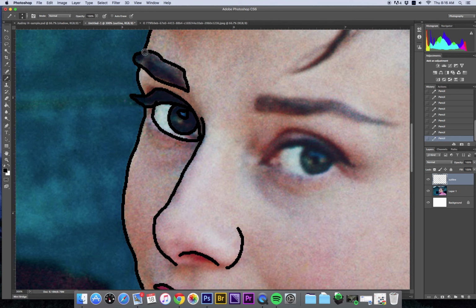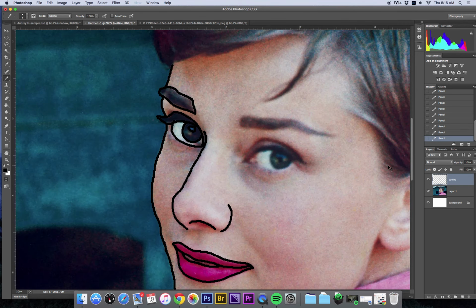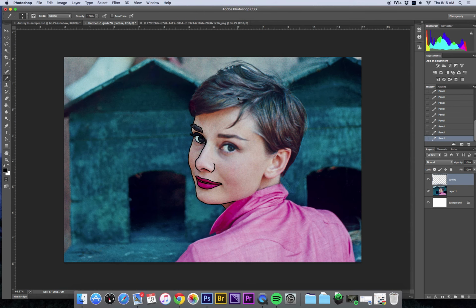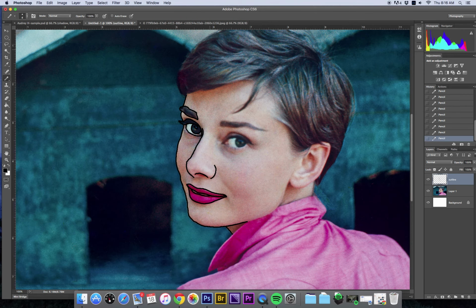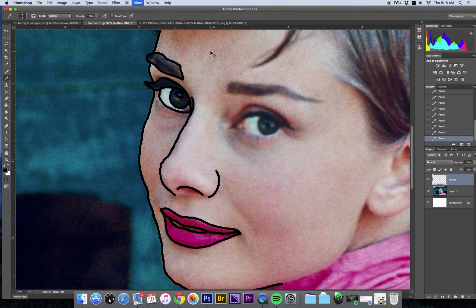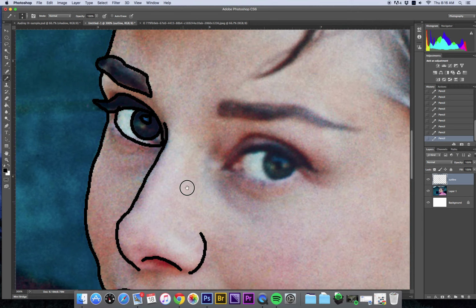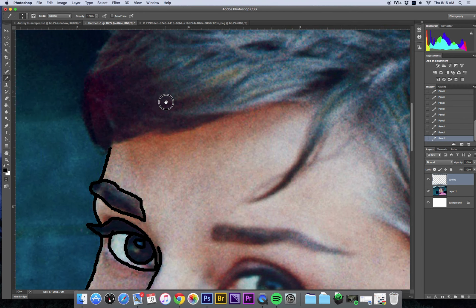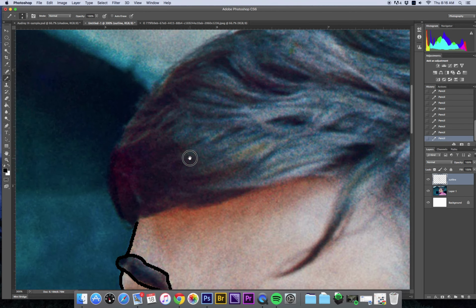Okay, so I'm going to fast forward through some of this and show you the next step, so you can get the idea of what I'm going to end up doing. For hair, not only would I trace the outline, the profile of the hair around the outside, but I would also suggest tracing some of the hair around the inside.